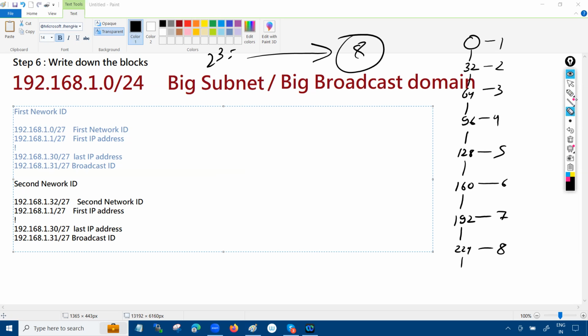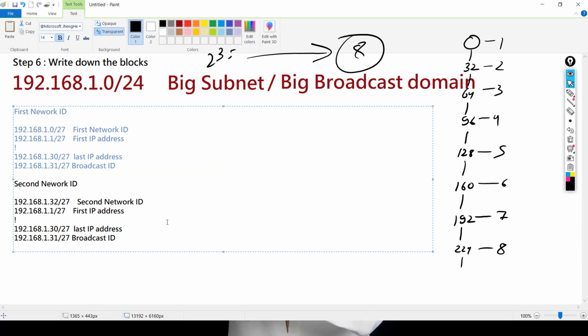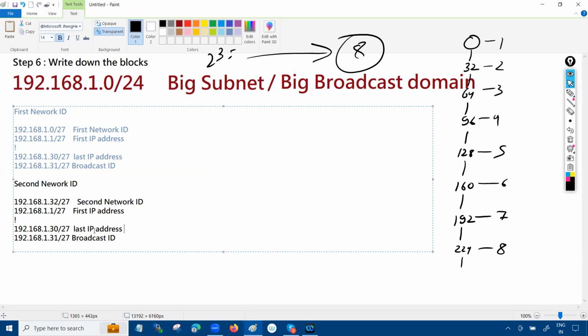Okay, let me add it now. So that's my second one. So this will be the 62 will be the last IP. 63 will be the broadcast IP. Now we have a third one. I don't have a space.